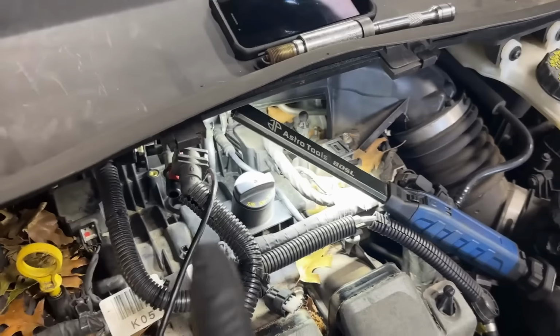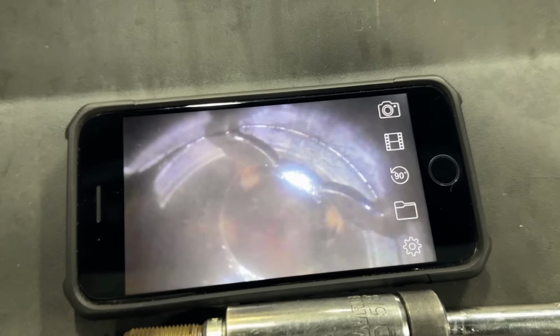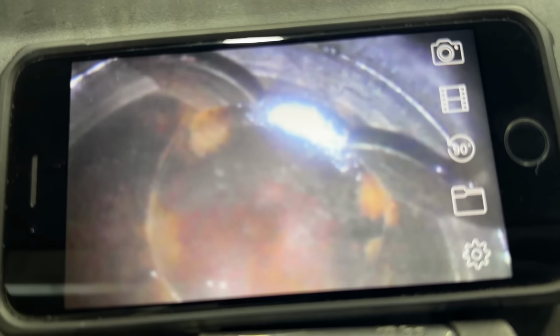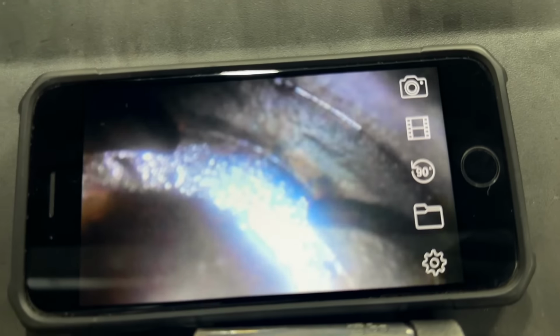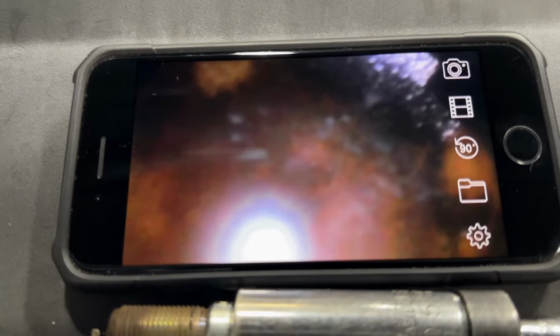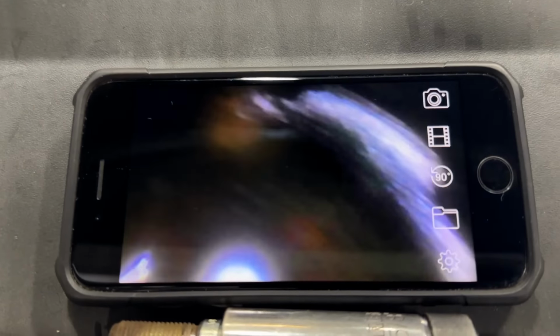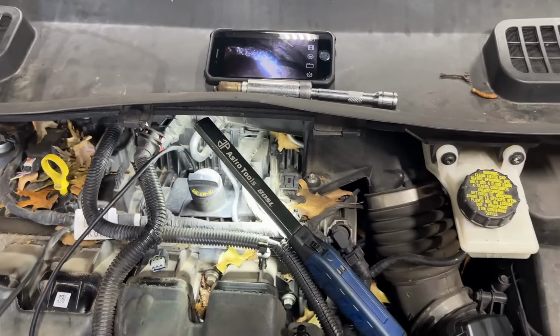So let's look down into cylinder number 3 real quick, and we'll show you what it looks like inside of there. So right here, I have it down in there. Try to get you down in there a little bit further, get it past the spark plug ring. There we go. So we get a little closer down in there, and you can just see how wet it is down in there. So you see how much is in there just from it sitting, and it wasn't even pressurized, and there's that much down in there. You can see it's just pools of it in there. So that's why it's misfiring on startup.